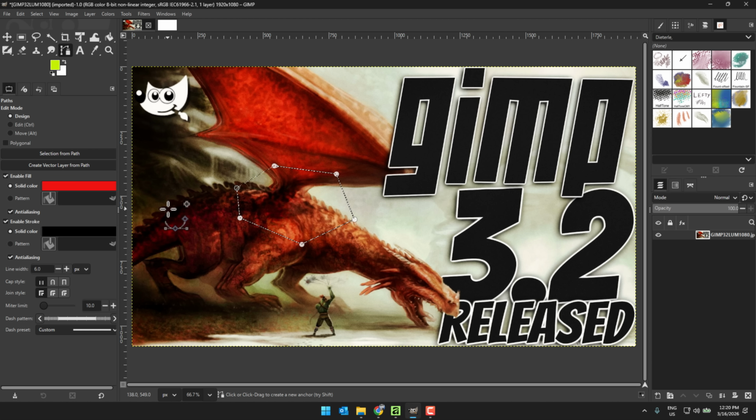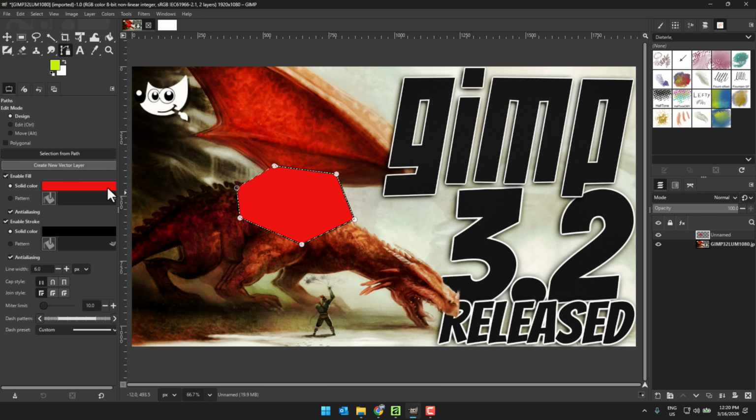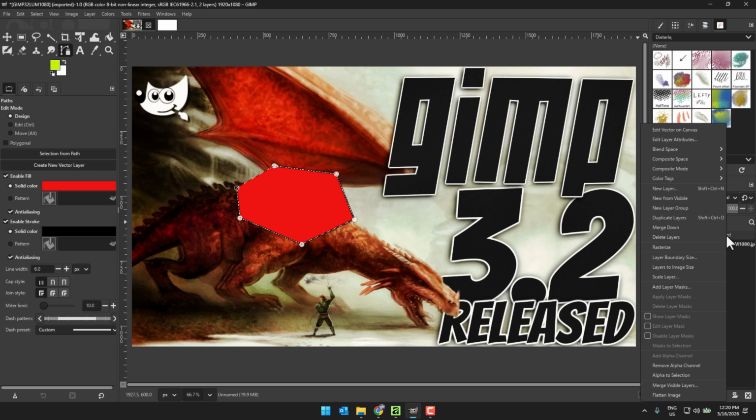This is vector graphics, nothing particularly special, nothing out of the ordinary there, but the big new feature here is this one. You can actually create these new non-destructive layers. There's a couple of new layers options that are non-destructive, one of which is for vector tools. So you can actually bring this up and start working with it accordingly. By the way, once you have these, you do have the ability to go ahead and rasterize these tools back down to make them destructive again. But as it stands, you now have non-destructive vector graphics tools inside of GIMP. It's a pretty big deal in that regard.